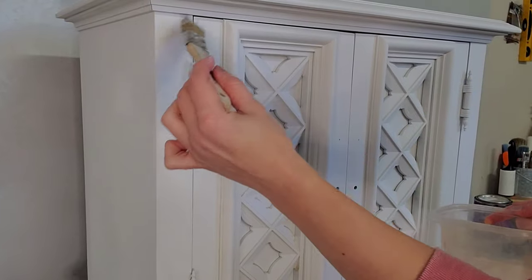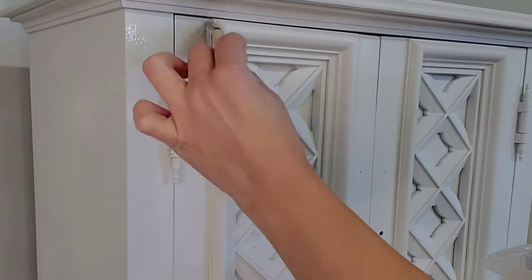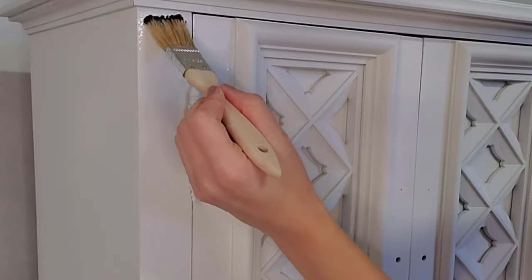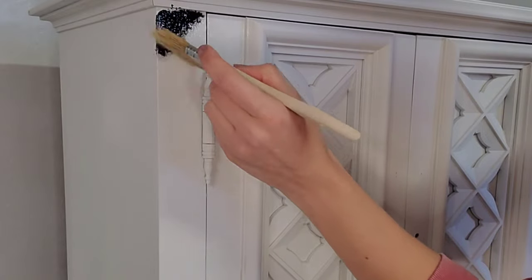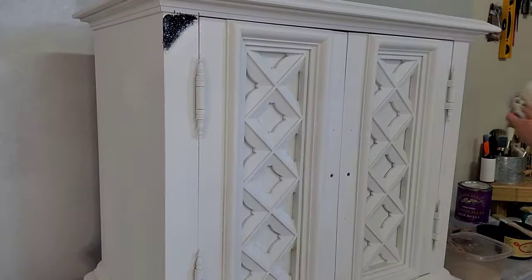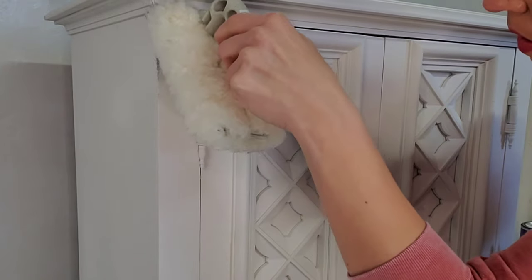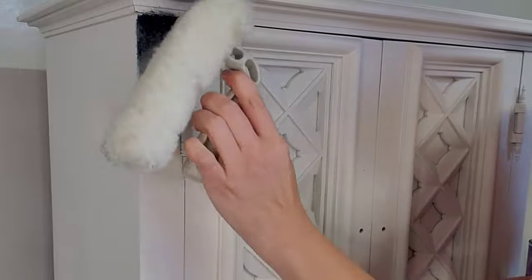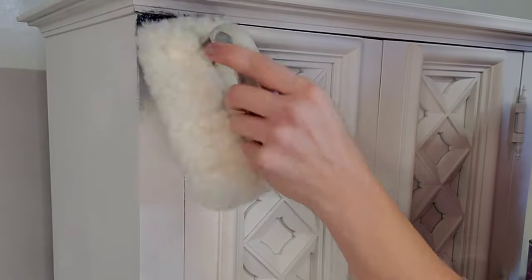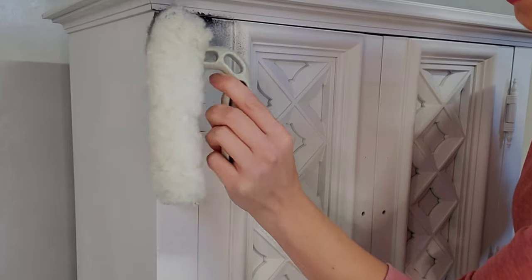I start off by applying the glaze in the corner first. Just a light application, nothing too heavy. And then we move into applying the black and the white right next to the black. And then we're going to take the Wooster and just start dabbing it in. We use the different corners and the sections of the Wooster to bend and mesh the colors together. And that's what creates the blending look.